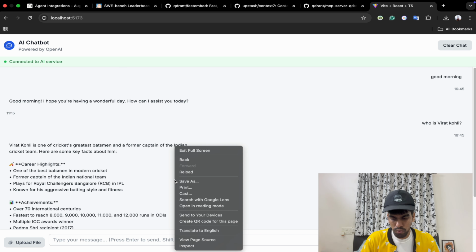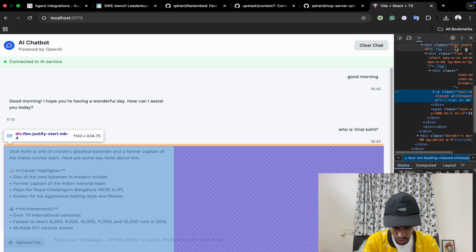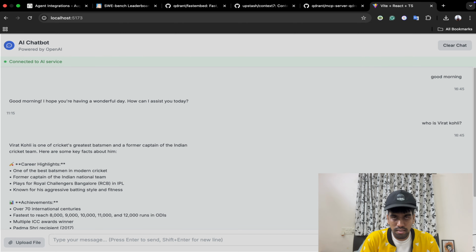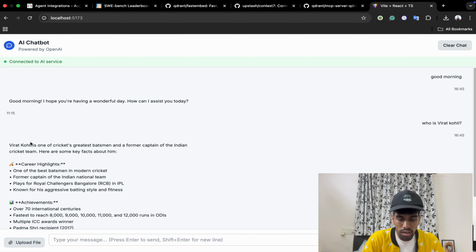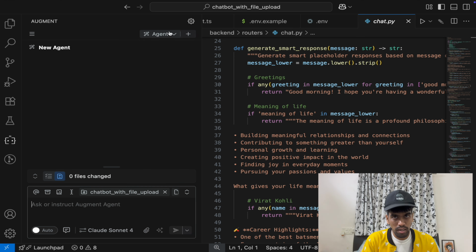Again, in case you don't like this UI, you can take a screenshot of this, saying, hey, this is not working fine, you need some kind of layouting, and then come back to Augment and click on a new chat. If you need agent, you can select agent. If you need chat, you can select chat.